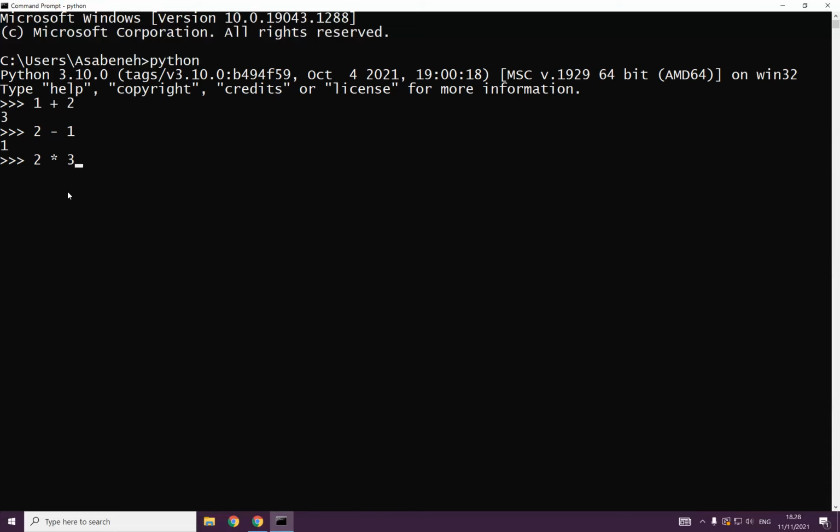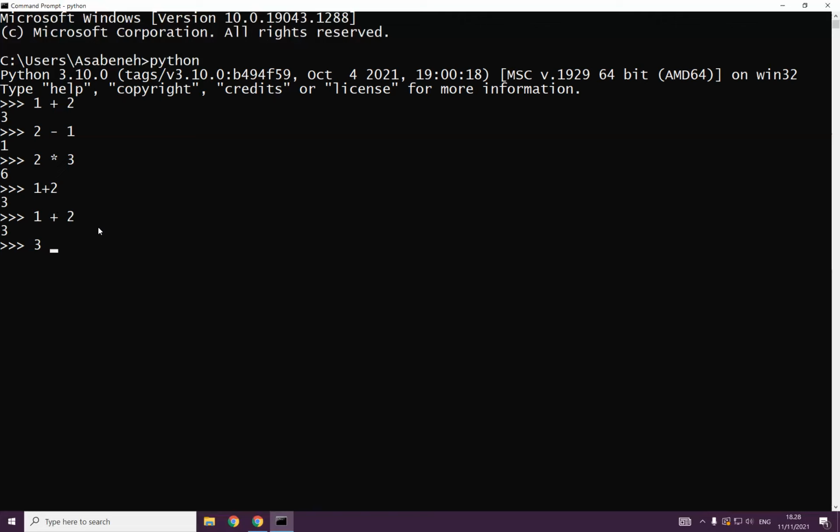Okay, it's a bit different. The reason why I'm using spaces is for readability. It's so easy to read, right? I can just do 1 plus 2 without spaces and it gives me the same thing. No difference, but this looks good for the eyes. It's well spaced and so nice.